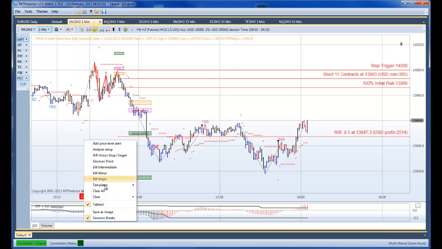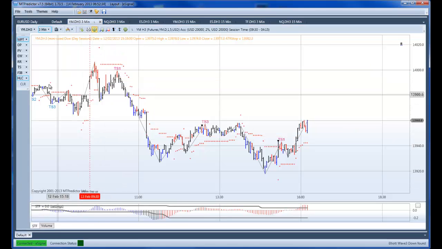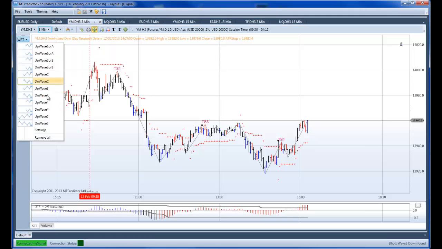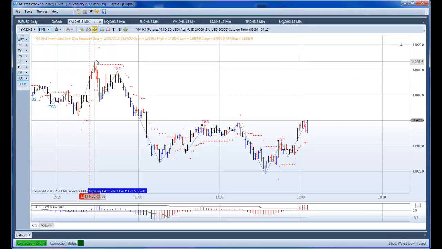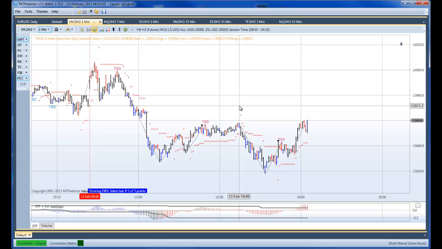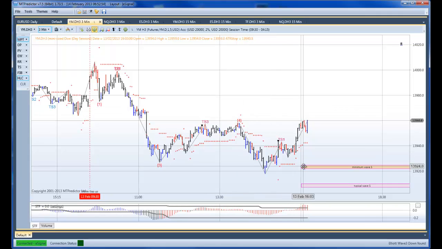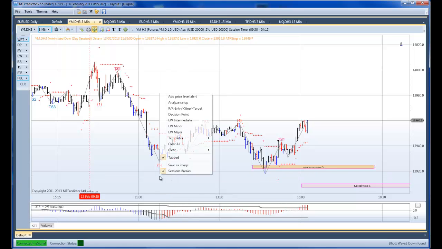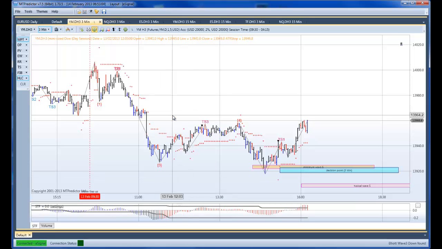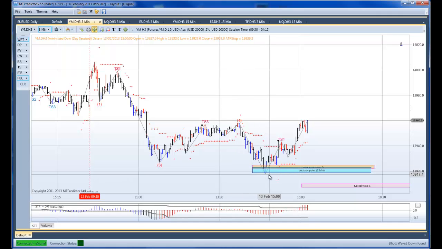As a last PS for this, if I just do clear all, for those of you who are really advanced and want to put the manual WPTs on, you can see that there was wave 1 there, wave 2, wave 3. This was then a complex wave 4. We know by Elliott wave that wave 4s are usually complex and usually the hardest to trade. But just again, look where the low of the day came in, right at the minimum wave 5 WPT. Also, if I put the DP off this prior low, again, that projected in advance the area that caught the very low of the day as well.